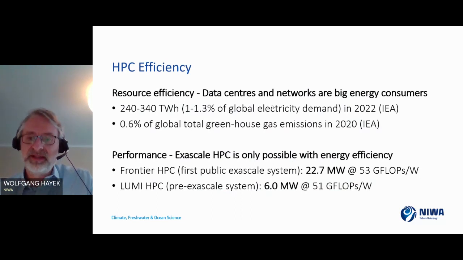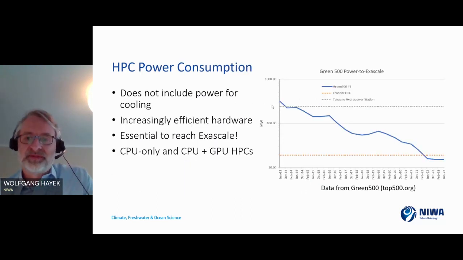And when you look at what happened over time, you can look at data from the Green 500 list. If you're not familiar with that, Green 500 is part of Top 500, which lists twice per year the 500 most capable HPC systems in the world. And then years ago, people came and reshuffled that list and reordered it by the efficiency, so the gigaflops per watt that you get, and called it the Green 500. So the top Green 500 system is not necessarily the biggest system, but the most efficient system.